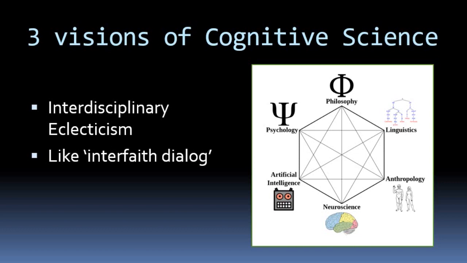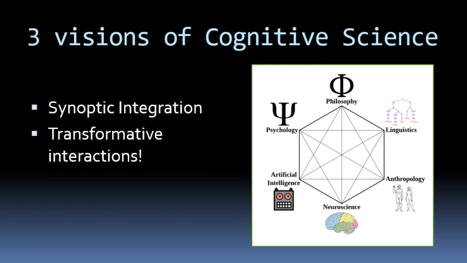This is probably, I would suggest, an unstable middle ground between generic nominalism, which is just we're all doing our own separate things, and the following, synoptic integration. So this is not, I would propose, a thing that is currently happening, but it's a goal. If cognitive science is going to be a discipline, this is where it becomes an integrated discipline, where the paradigms of psychology, anthropology, linguistics, neuroscience, and so forth are all mutually transformed by each other. The actual assumptions, beliefs, and ontology within each discipline could be changed and mutated by each other, where they're actually integrated.